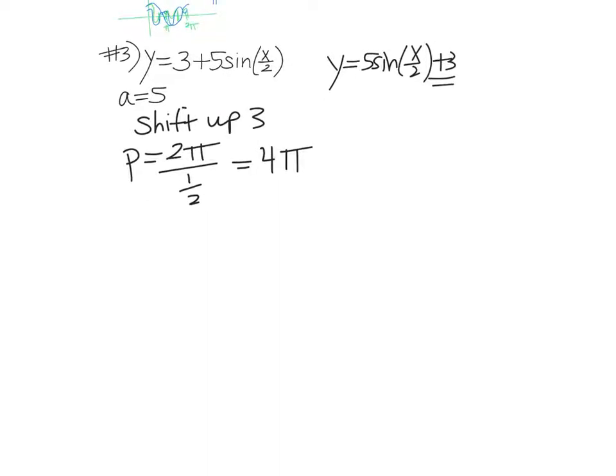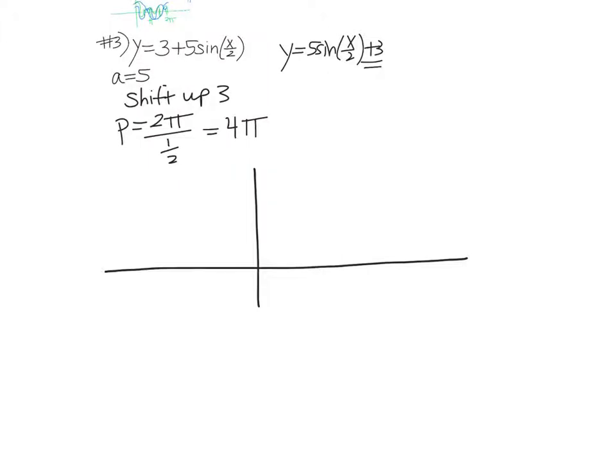Okay, so let's graph it. Here we go. Here's what you want to do. Give yourself some room up top. First I always start with the x-axis, figuring out what that's going to look like. So I would go 1, 2, 3, 4, and I would label that as 4 pi. In the middle, halfway, is 2 pi. Half of 4 pi is 2 pi.